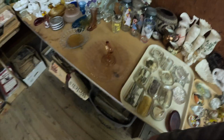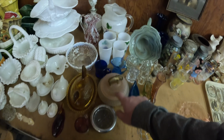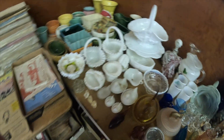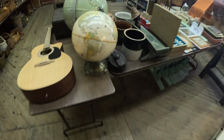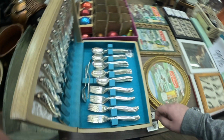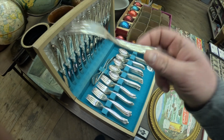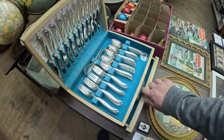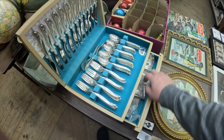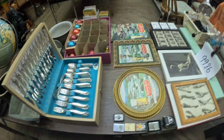Let's see, maybe the buttons if they go reasonably, but maybe not. Maybe this, the fairy light, maybe some of the planters. We shall see. And then over here, maybe this set. I don't know, I have to look and see what this is selling for. This is Rogers Brothers. This used to do really well, I think, back in the day, but we'll see. And there's all sorts of other pieces, serving pieces, so we'll check that out. But we'll see what I pick up.